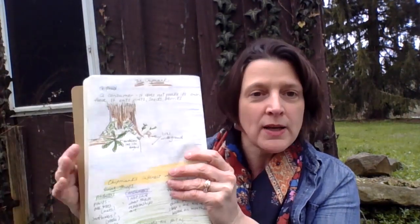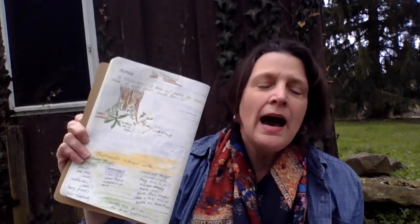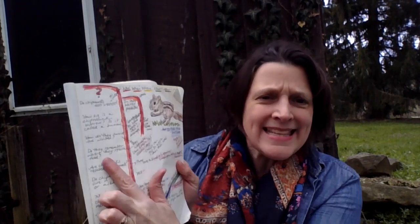Remember, I had those questions about the chipmunk. I had written here about how chipmunks interact with the different parts of the forest and how they're part of the forest system. I went and did research, and I found answers to all of my questions at different places. The research I did this time was online, and I included all the places where I did research. I started with the National Geographic Kids website and then Googled some questions and found other websites.